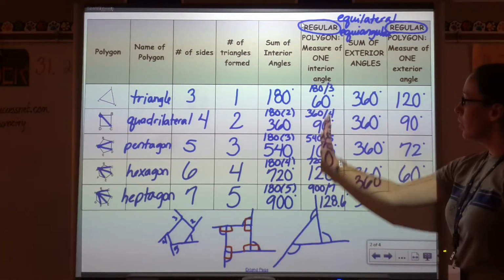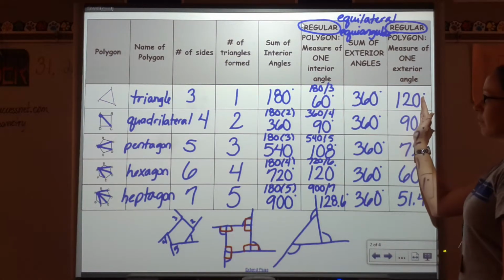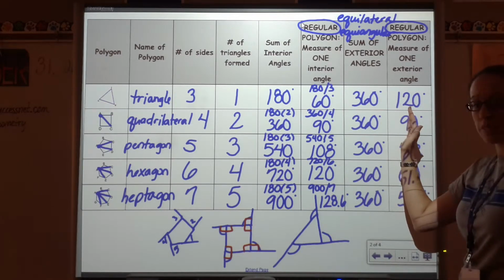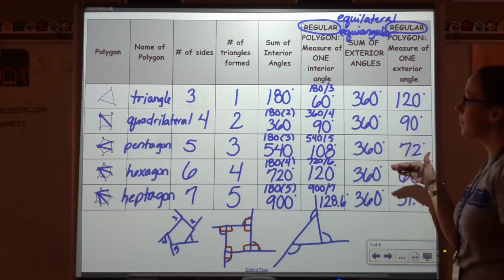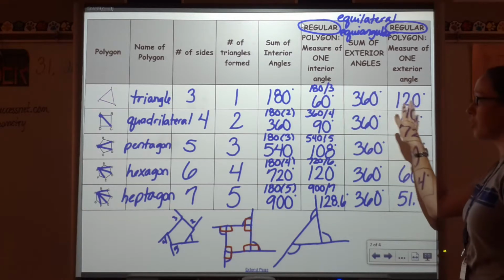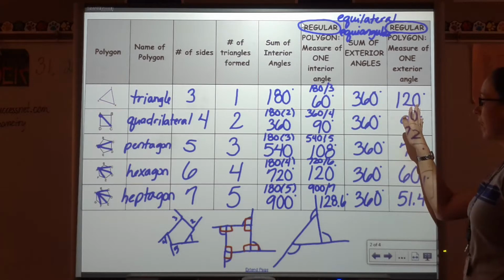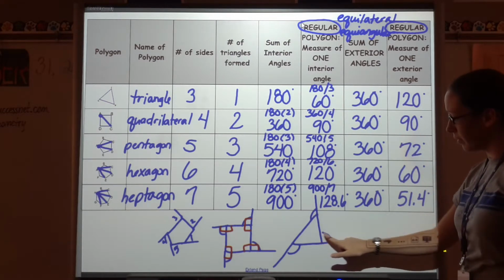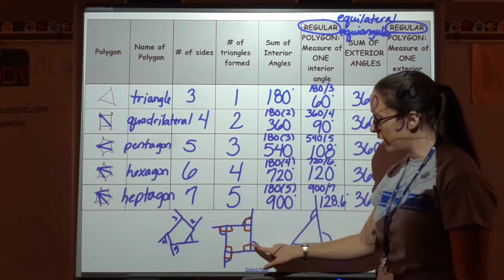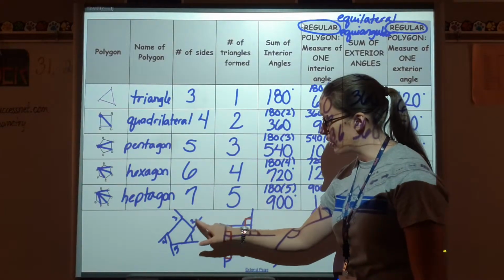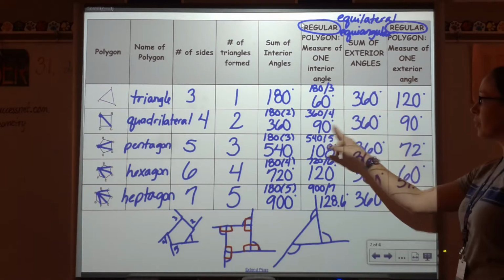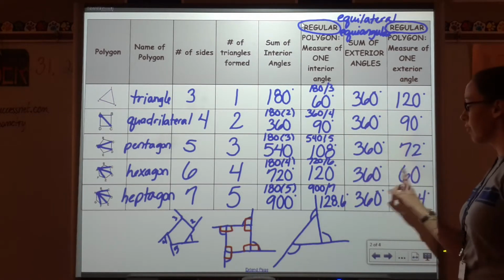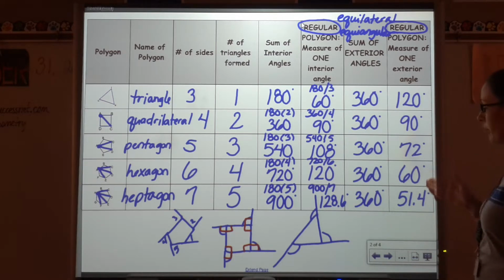From this column, we skipped over the exterior sum column, and there was a reason for that, because we haven't really talked about exterior sum up to this point. But we have talked about the relationship between an interior and an exterior angle. Take a look down here. Interior, exterior, interior, exterior, and again, interior, exterior. We have to maintain that supplementary relationship, subtracting from 180. So that's how we came up with each exterior angle measure.